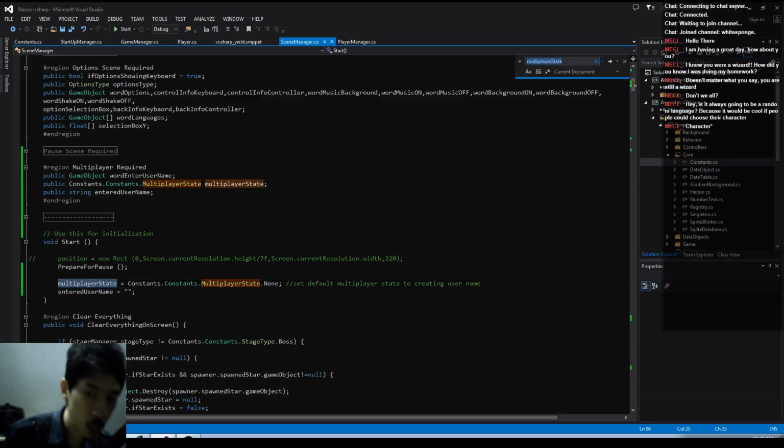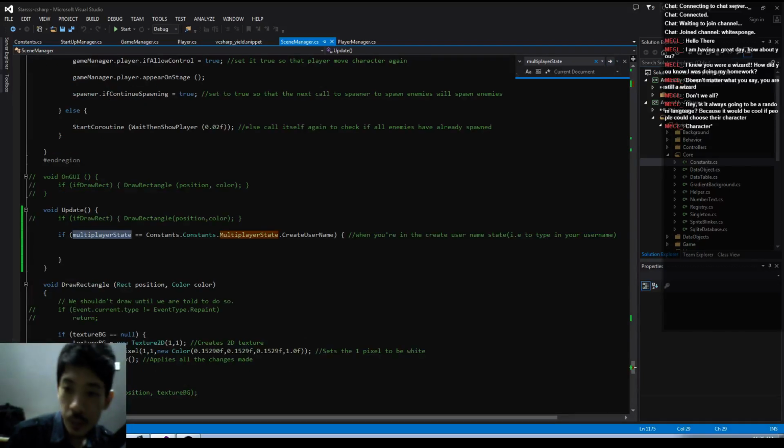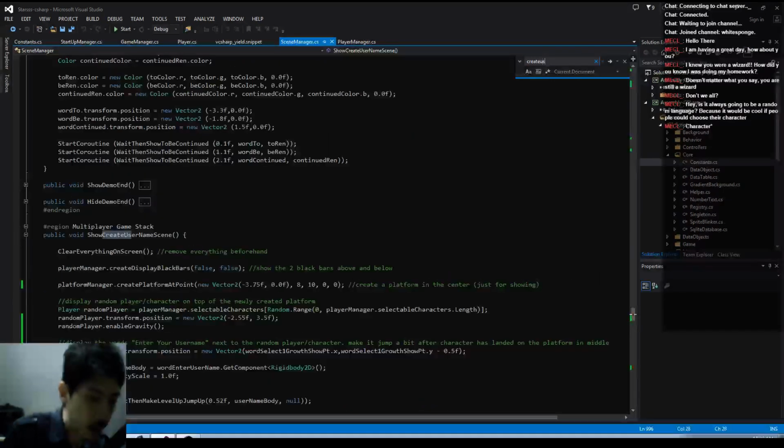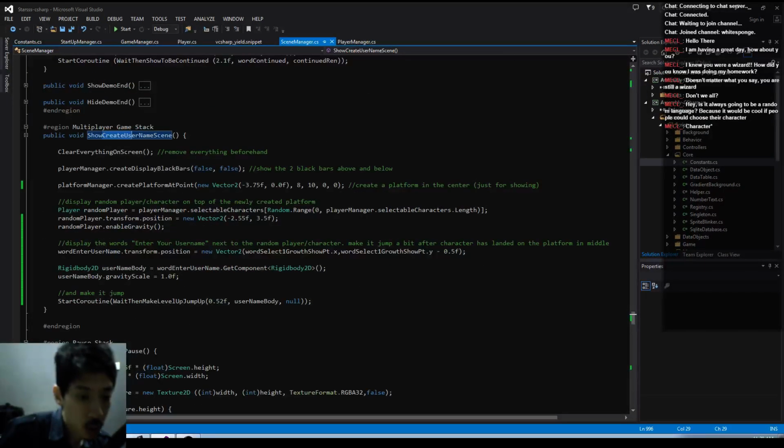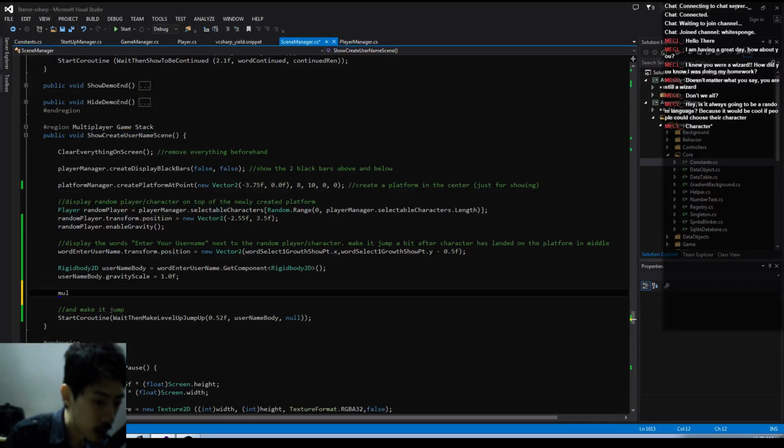Okay, and only when we get to the interface for creating your username, then we will set the state as entering your username. So multiplayer state equals dot create username.